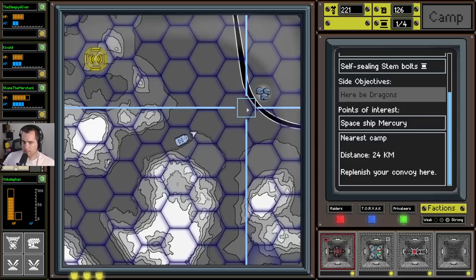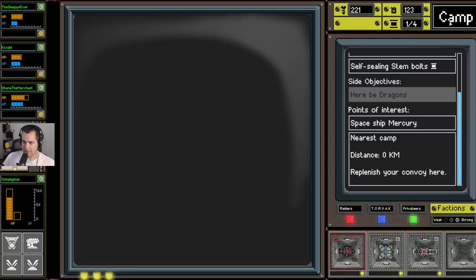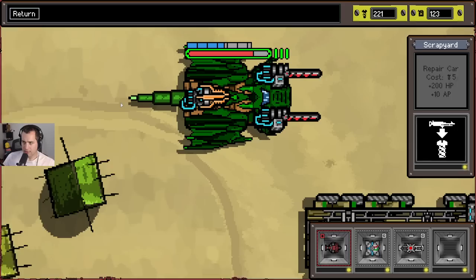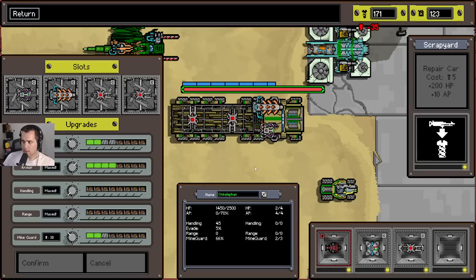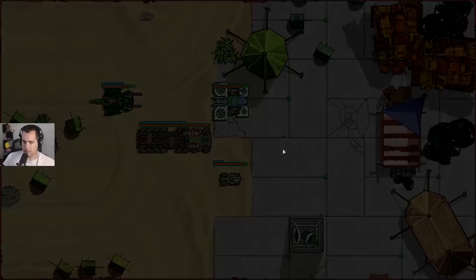Don't leave guys in the outer lane. Yeah, that's a harsh lesson nearly right there. Get them fixed up at least. Not a lot of repairs needed on the other guys, actually. It's all about the MCV right now. There we go. All right, that's better. All fixed.